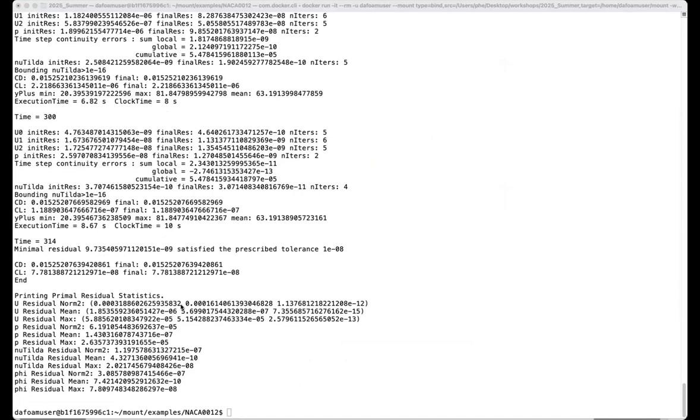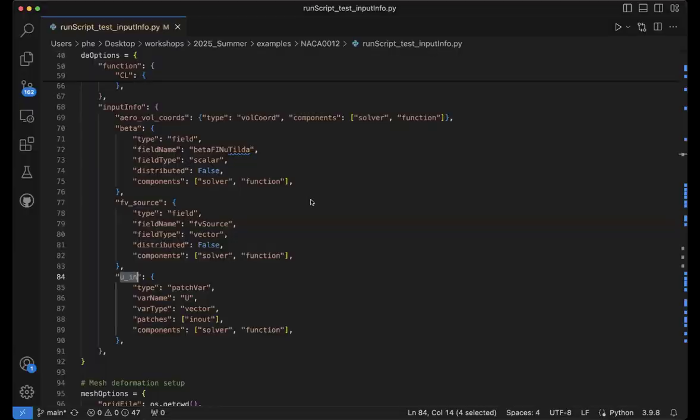If you remember, as I said, when you define these 4 keys in the input info key, it will add those inputs to the solver component. By the way, this is the OpenMDAO N2 diagram. This blue color represents groups. This cyan color is the components in OpenMDAO. This greenish color represents the inputs for components. You can see that by defining those keys, we essentially add those 4 inputs to the solver component. We also add those inputs to the function components, which is defined here.